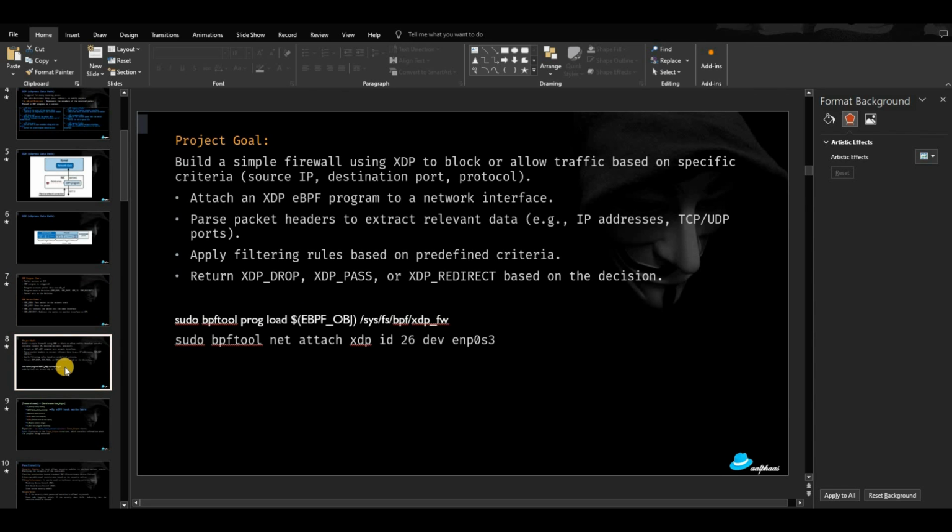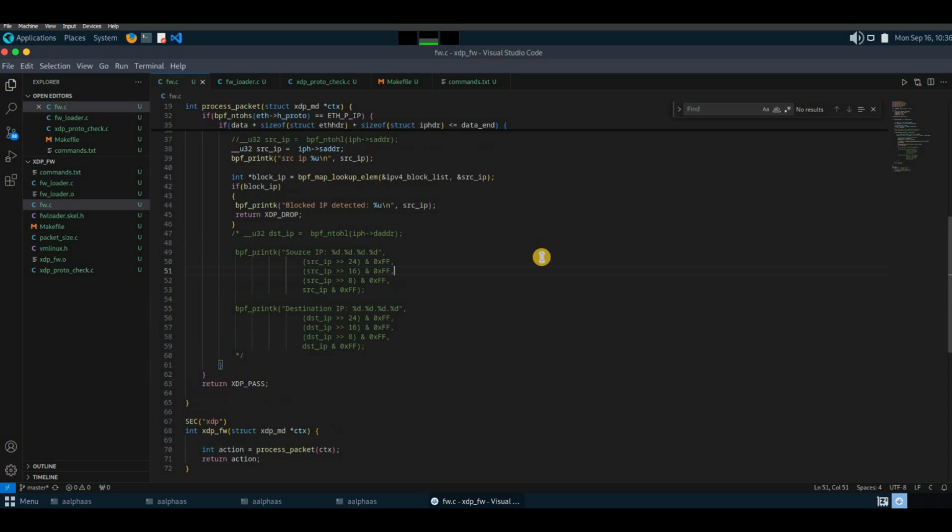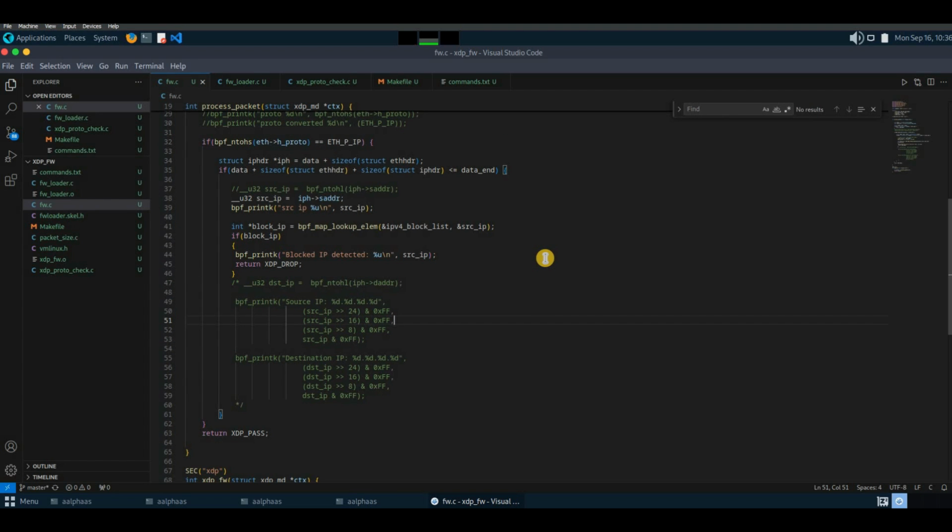So yeah, now we are going to check the code of developing a simple firewall using XDP. We are going to make a firewall using XDP and eBPF, and it is going to work at the network level.